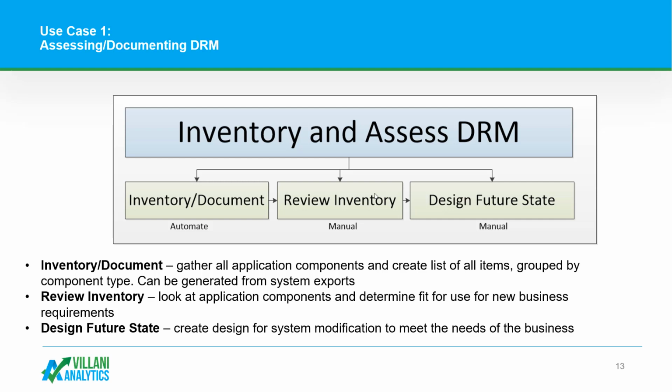That's a part that usually takes a week or two of somebody going in and looking at what's on the screen, typing it out. There are a lot of errors that can be made when you're doing it manually. And then reviewing and designing, well, that's something that someone with experience, taking into account the client's requirements, just can't be automated, at least at this time. But building that inventory is something that can be automated. So let's focus on building that piece of it, and that alone will cut 2 weeks off.